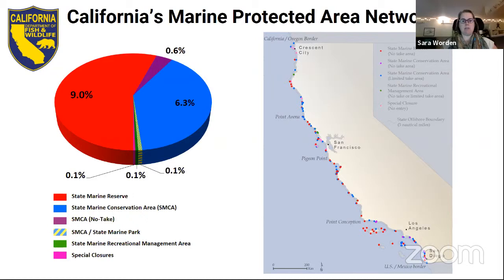So since the MPA network has been implemented, there has been a statewide massive effort to collect ecological and human dimensions data across the network. And we've of course partnered with people like Cal Academy, many of you on the phone, and colleagues up at Ocean Protection Council to undertake this monitoring program.